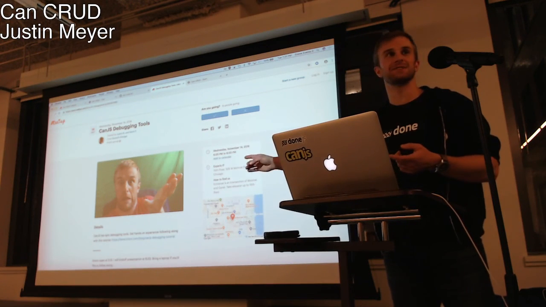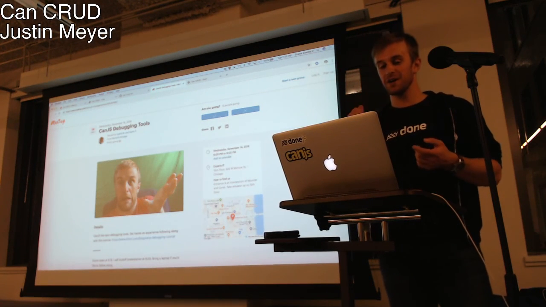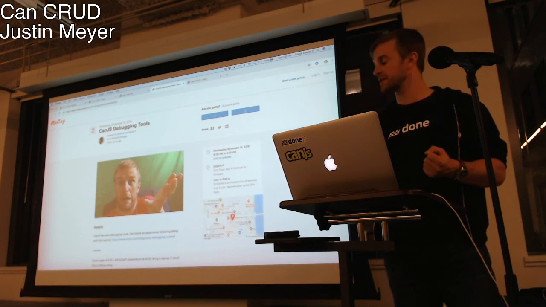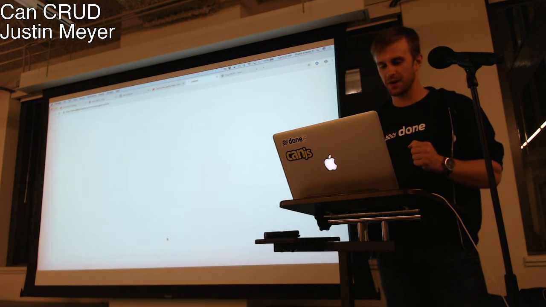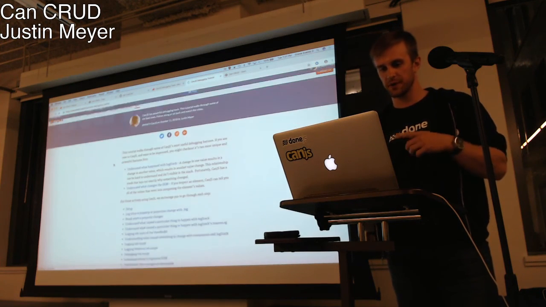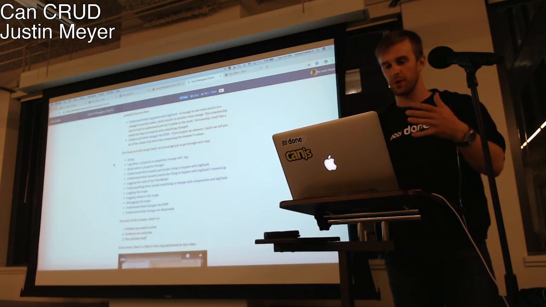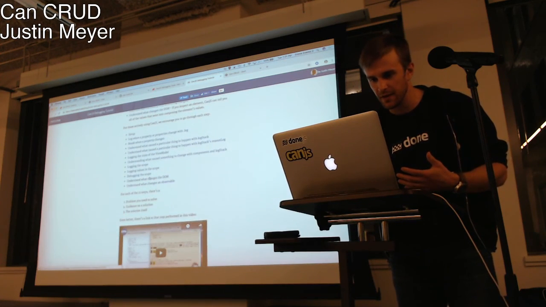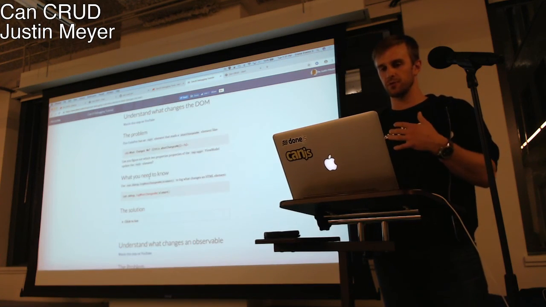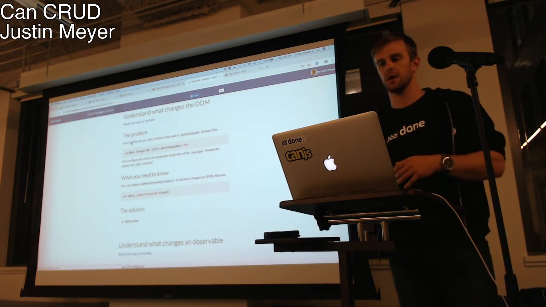We're talking about debugging tools. CanJS actually has supremely powerful debugging tools now in 4.0 and 5.0. I do want to make a quick pitch. We'll be going through a guide similar to what we went through right now, but I just do want to show off one of the new cool features of it.